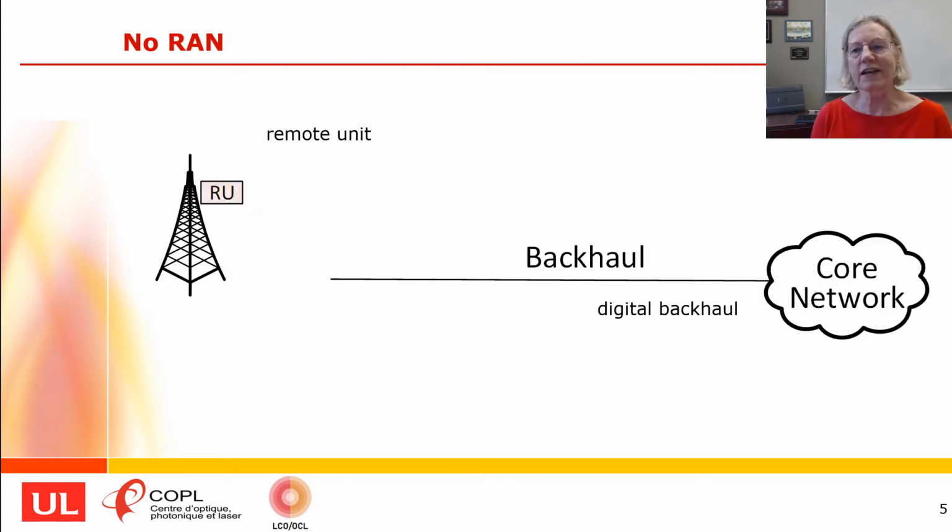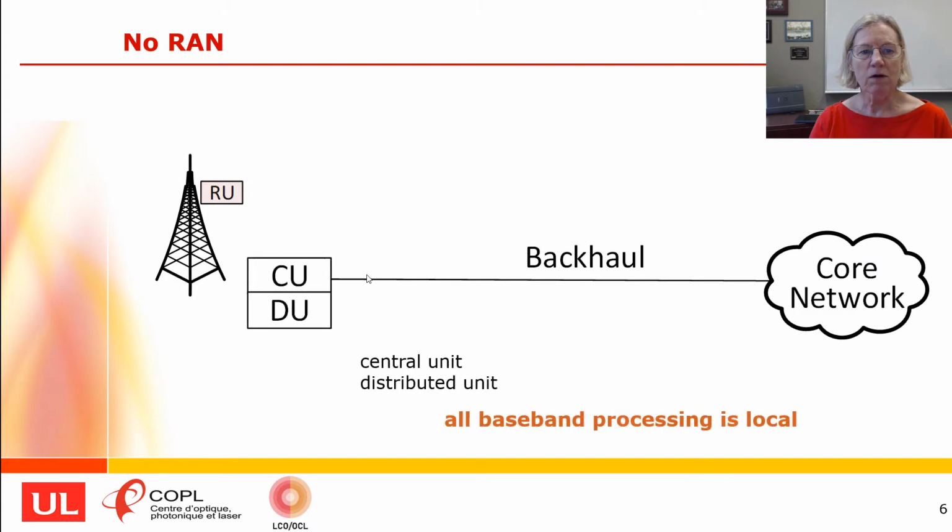So let's start with what goes on when there is a 5G system with no radio access network. In this case, we have an antenna here, an RU, remote unit, might be one way to refer to it, and it receives the RF signals, converts them, and creates a digital data signal which goes through what I'll call the backhaul network to reach the core network. Now, logically, we can think of all the processing as being done at the antenna site, and physically we can move some things away from the physical antenna at the top of the tower and put some things at the bottom of the tower. For instance, we can do the DSP and the distributed unit.